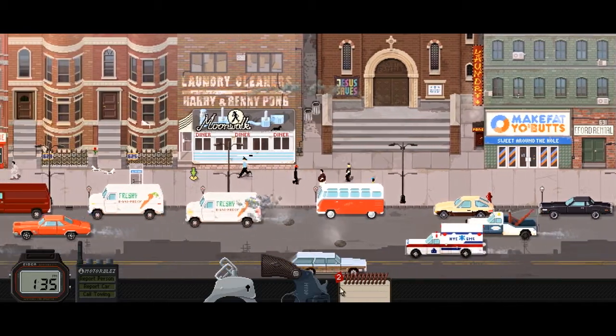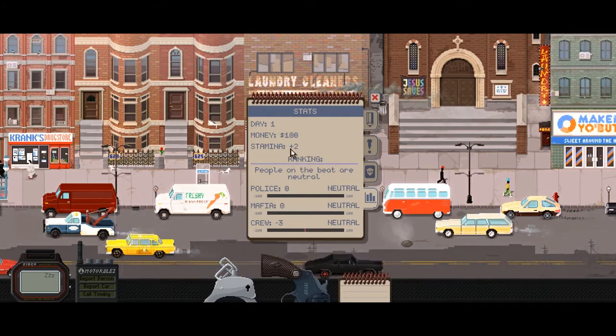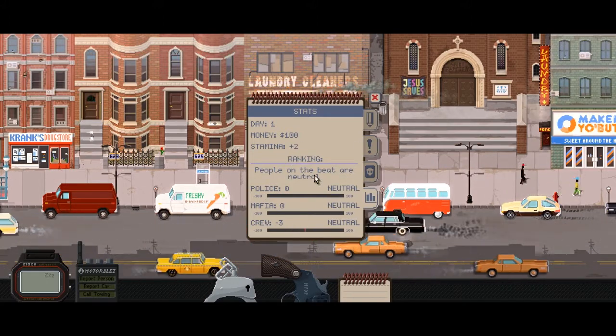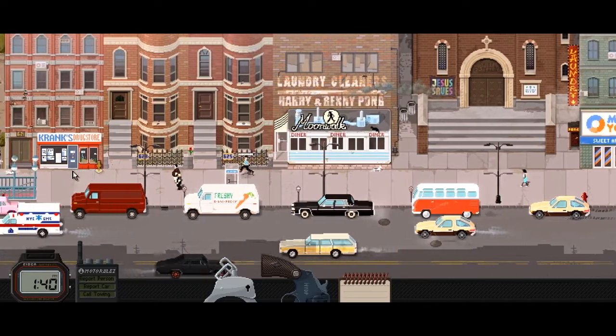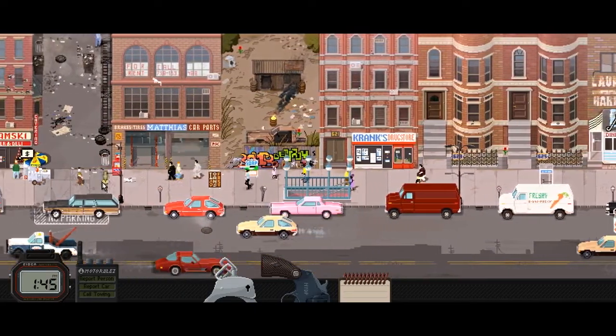And so you start out with 100. And make sure, where is it? Over here. You start out with 100, and you got to make sure you keep that. So right now you see we're not so great with the crew. There's the mafia and the police. And here's our ranking. People on the beat are neutral. And then you got stamina and your money and everything. So as long as we have some stamina, we can keep running around. See, there's the subway right there.